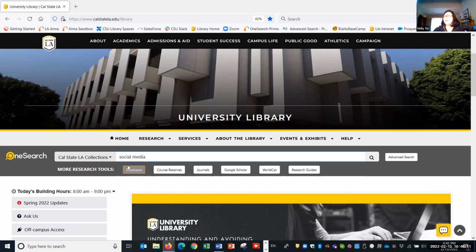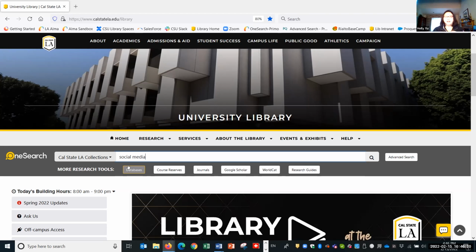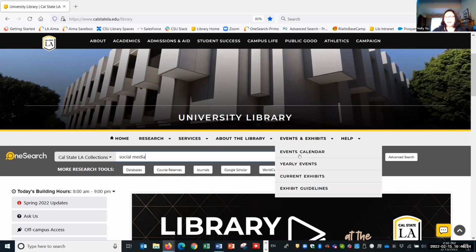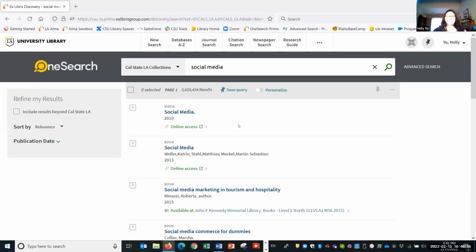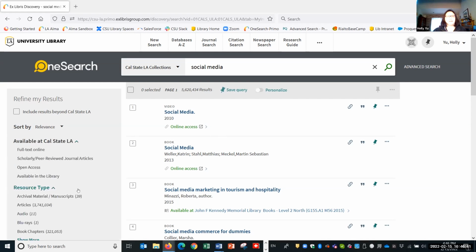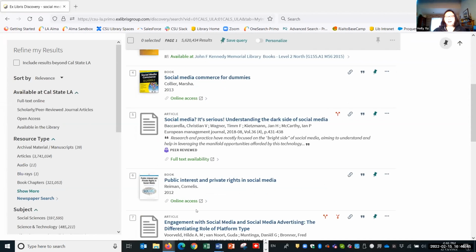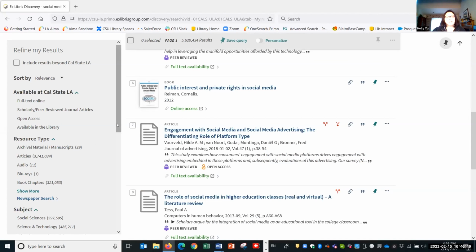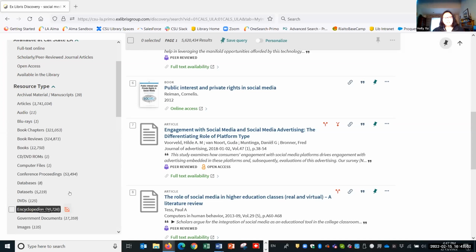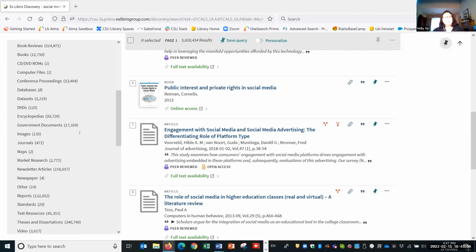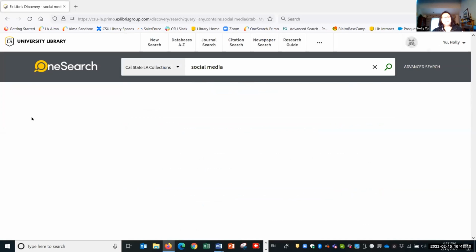Going back to where we are, this is how you can find a short encyclopedia article to learn a little bit more about social media, and then find out what areas you can focus on. You type in social media and click on search. Once you find the results right here, it includes everything, right? Including videos, books, and articles. If you just want an encyclopedia article, you go to the left-hand side, under resource type, which is alphabetically ordered. Encyclopedia starts with E, so you go to the E section, you see encyclopedia, and you click on that.